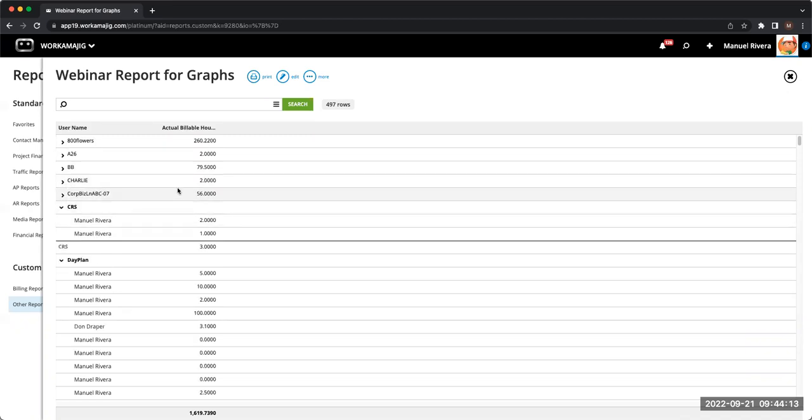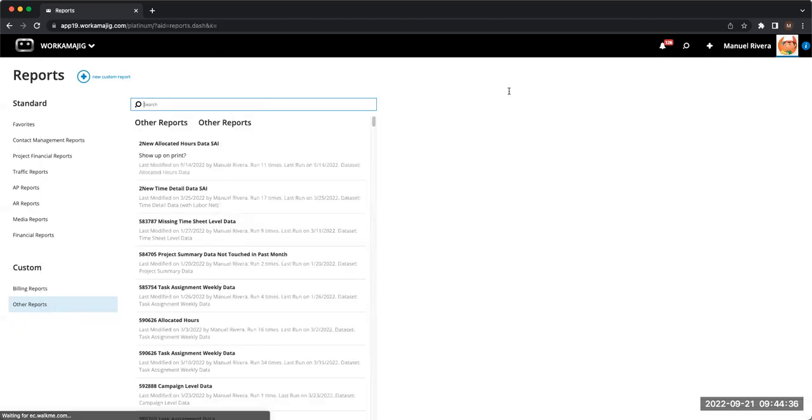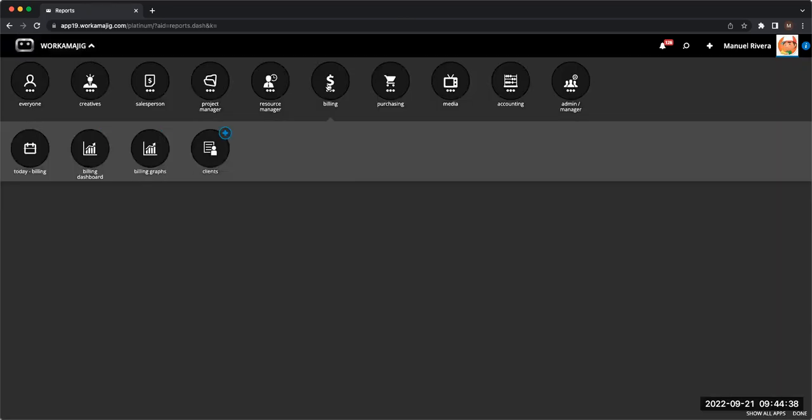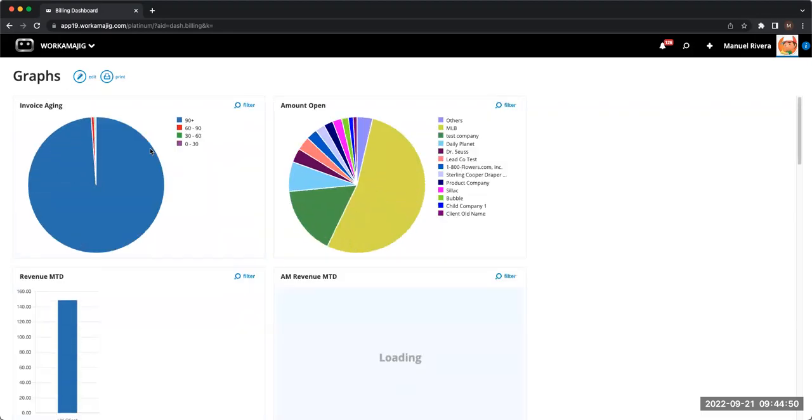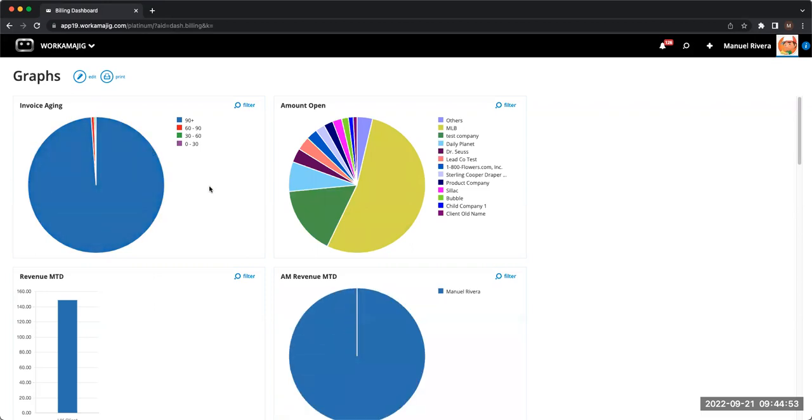So that's just a way to introduce you to the idea of where the data is coming from and how it's being populated. And obviously, we will have a webinar on custom report building, cleaning this up, adding more stuff. But the idea, again, is how do I get myself ready for graphs? Because what will happen is that then we can go over to, let's pick billing, right? And I can go to the billing graph section. And here is where we'll now translate what we saw with our billable hours report and add something like this to the section.